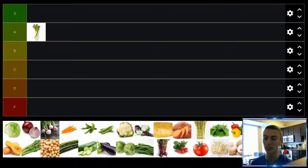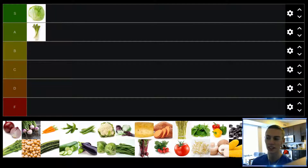Up next, we have lettuce. In my opinion, this is probably the most versatile vegetable on this list. You can eat it plain if you're a little weird, you can have it in salads, you can put it in just so many dishes — sandwiches — lettuce in general, whether it's leaves or shredded, it just has so many applications. It's so versatile, it's delicious, it's healthy. Lettuce, definitely solid S tier.